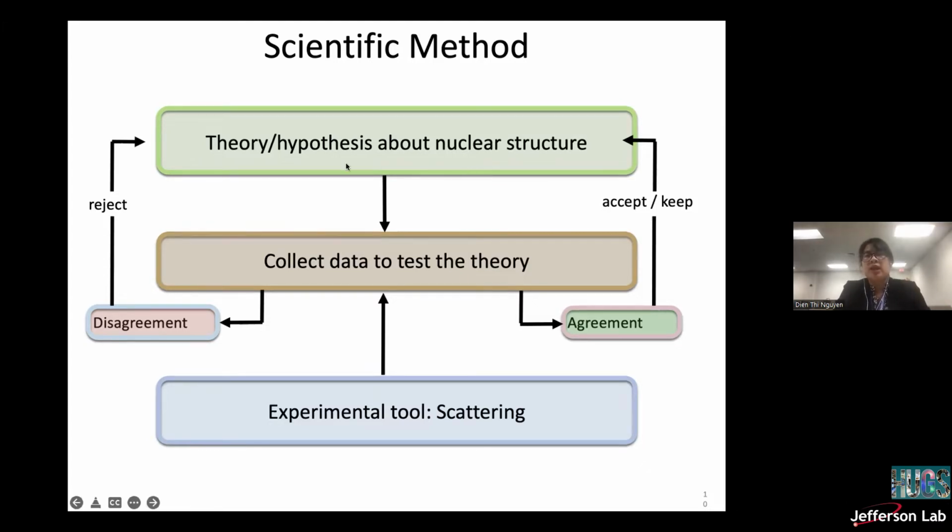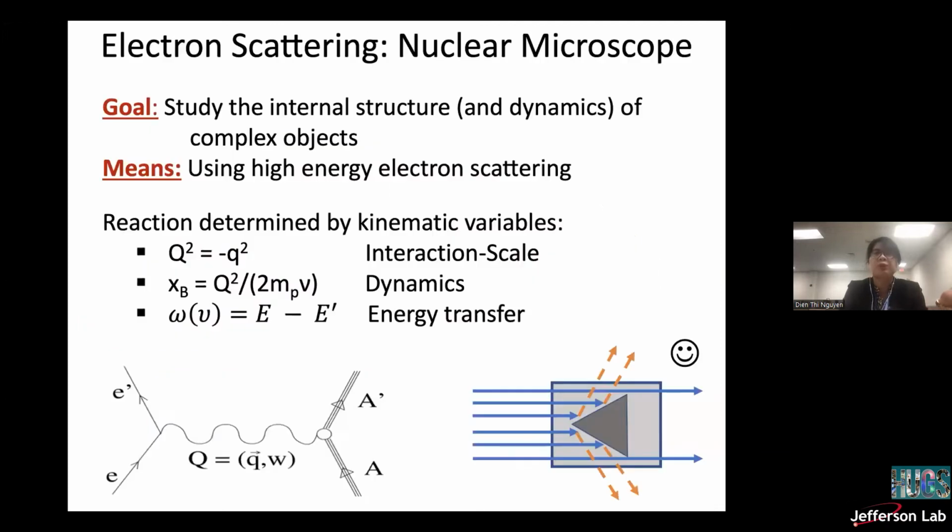By keep doing this feedback loop, we will be able to understand different perspectives of the nuclear structure one by one. When we agree with one hypothesis, we know that we understand one aspect of nuclear structure. And then we continue adding another hypothesis, and we will be able to complete the picture of how the nuclear structure looks. So that is the scientific method about how we do experiment compared to theory in order to understand the nuclear structure.